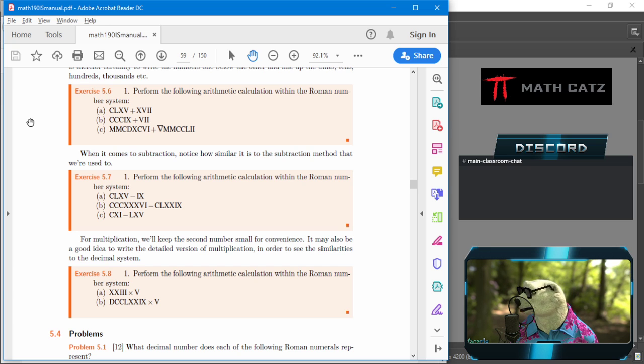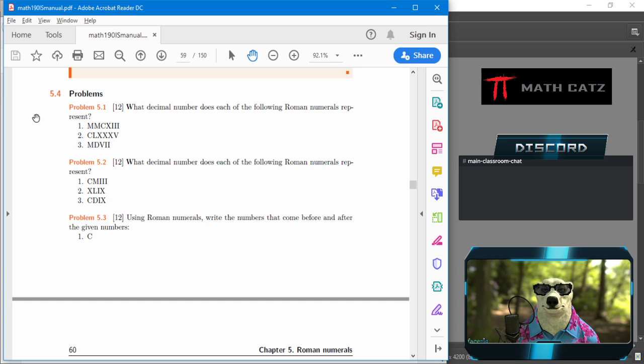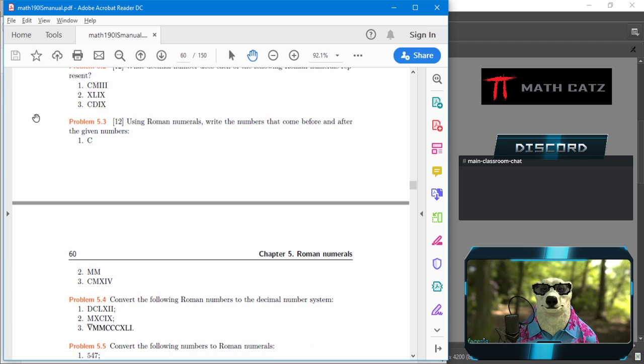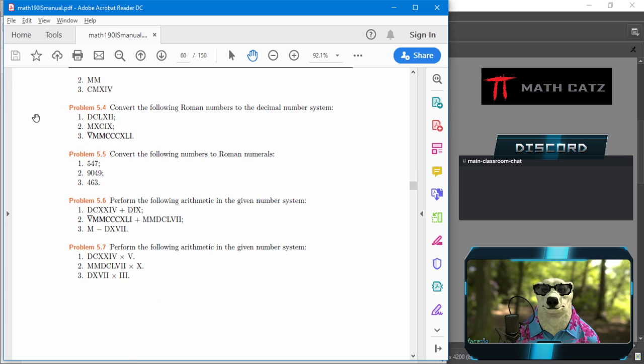Now, I'm not going to necessarily ask all three of these, addition, subtraction, and multiplication, but I have to be ready for either one of them. But it's quite straightforward in that those are the only kinds of questions you need to prepare for. I think there was a typo. If you look at the answer key to the problems, there is a typo in problem 5.3. I'm not sure which one. I think it's number 2. So just be aware of that if you happen to look. Hopefully the others are all correct.